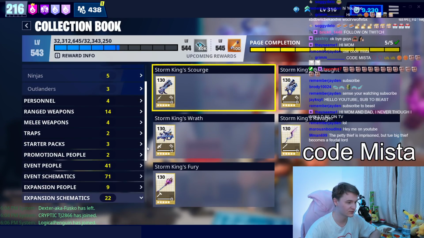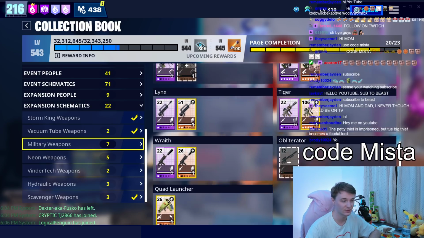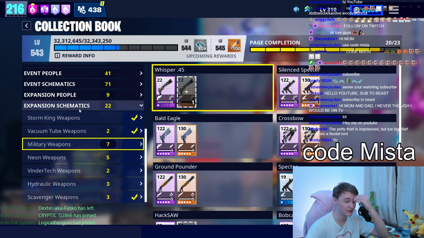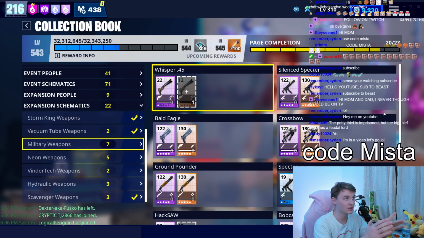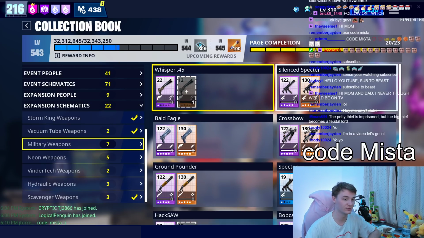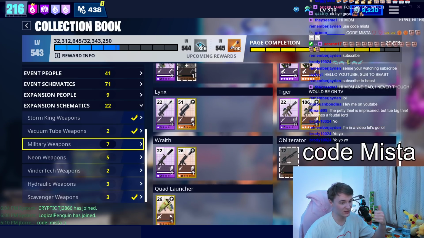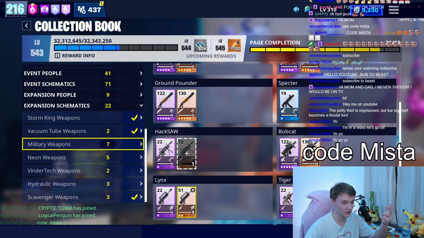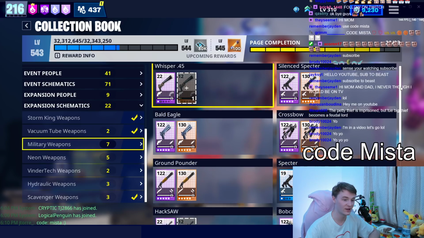Everything that will come from there is everything down here in the event section. Military weapons are a unique weapon set in the expansion schematics, because none of these come in normal llamas. So these are only obtainable by researching from the book or opening those military llamas. So I can't recommend not opening the llamas, because the Wraith Obliterator, starting from the bottom here, Hacksaw, Bobcat, Silent Spectre, Ground Pounder, I'm not kidding, Crossbow, I'm seriously not kidding, Silent Spectre, and Whisper 45 are some of the best weapons in the entire game.